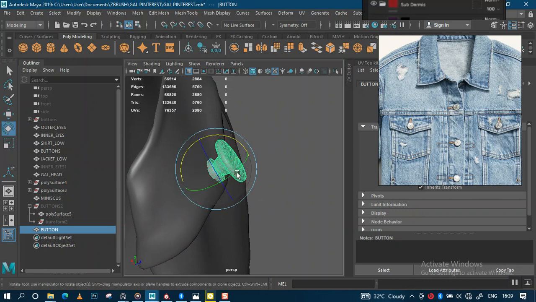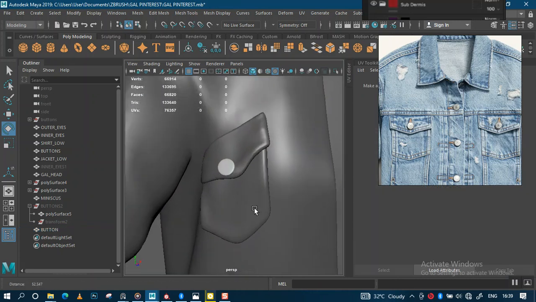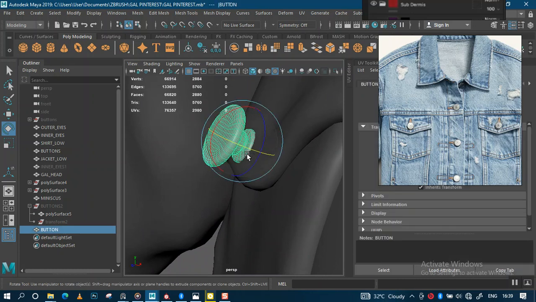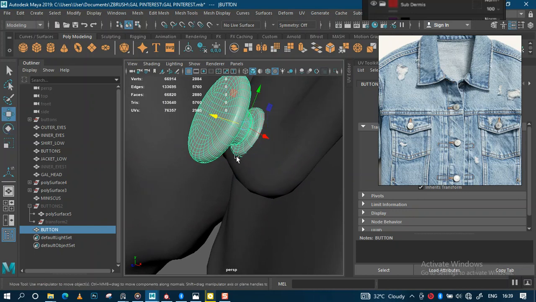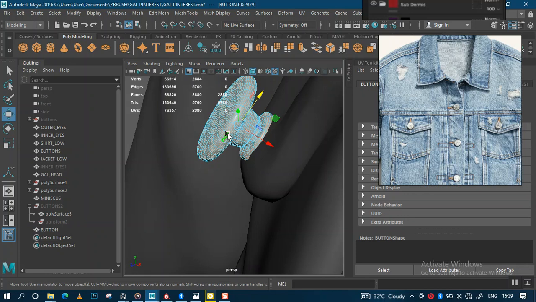I'll just do another one. This feels too much. I think I will go to face mode.